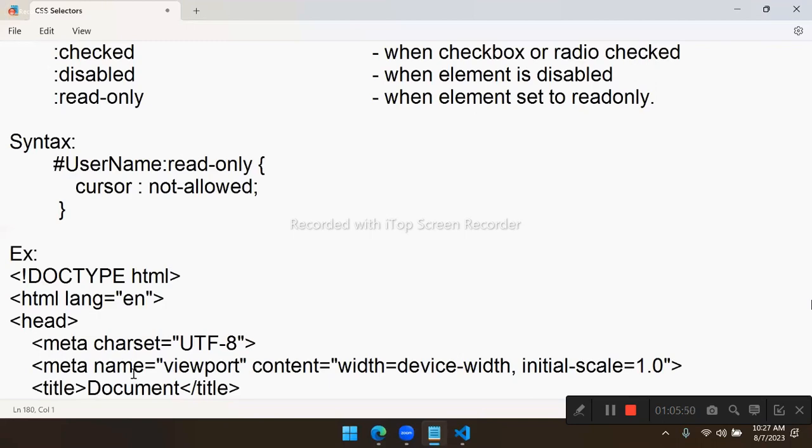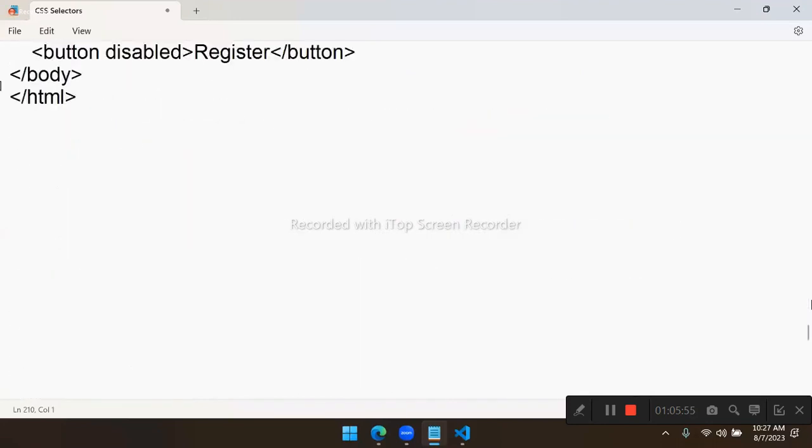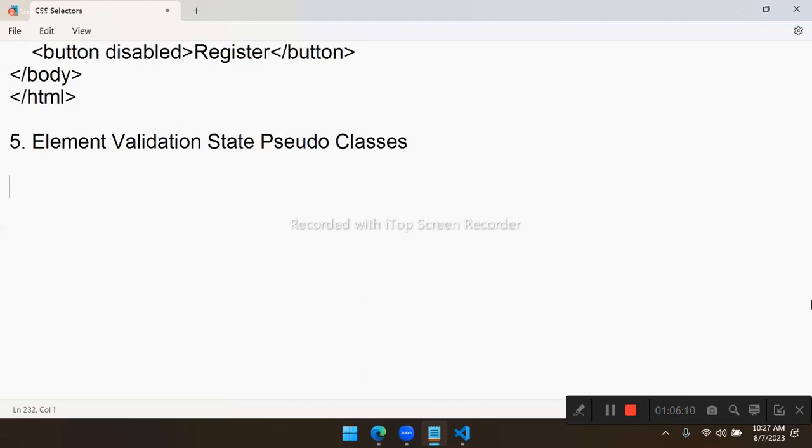And the next important category is number 5. We have element validation state pseudo classes. Validation state pseudo classes, we have required, optional, in range, out of range, valid and invalid.